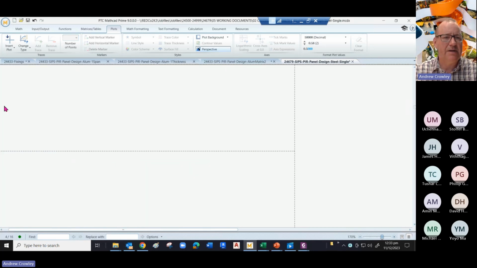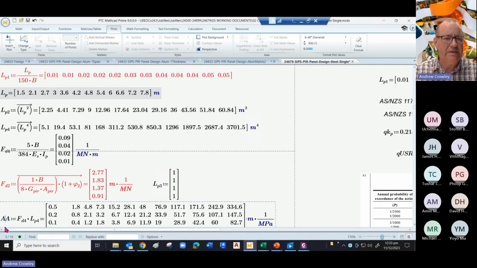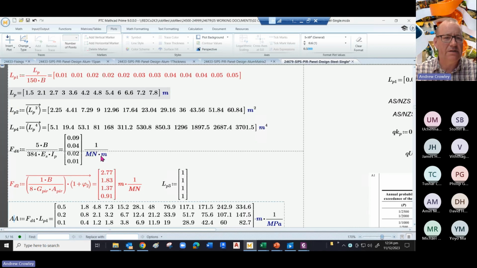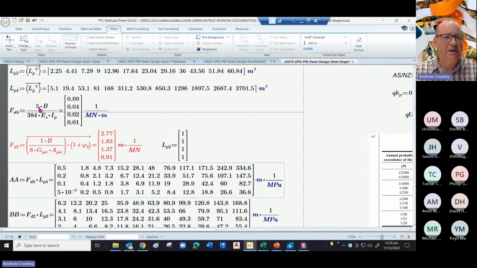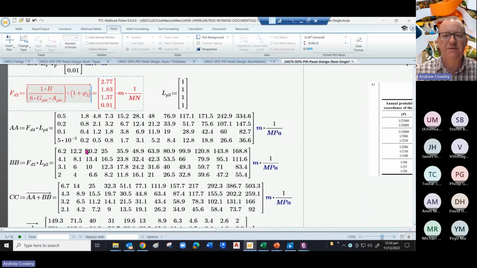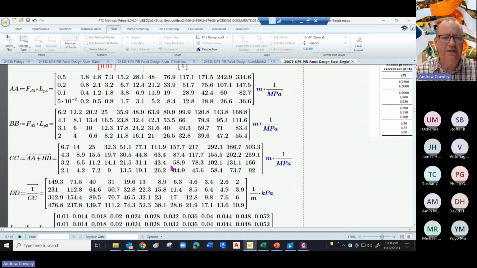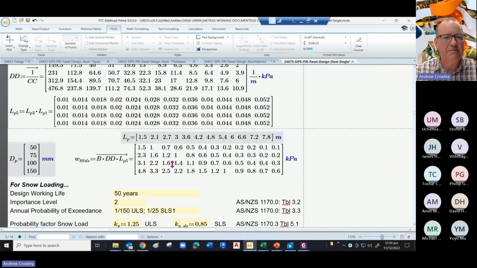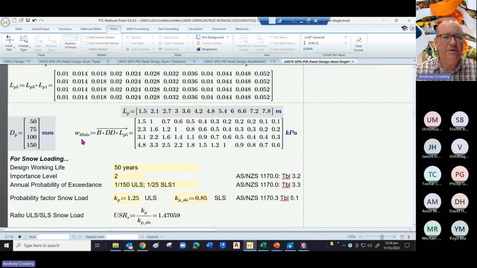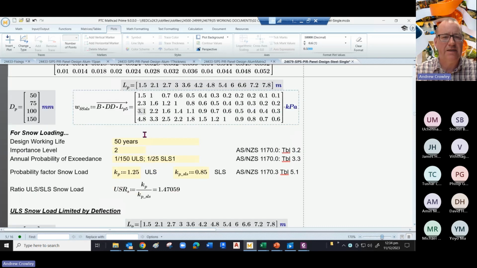We then move on to deflection in snow. And again, let's open that hidden area. And we see very similar equations, but this time, here is our flexural deflection, and here is our shear deflection, but we've added on the creep coefficient for the 2,000 hours of creeping. So 3 months of snow you might sustain. And you work through the calculations again, lots and lots of tables of numbers, and we pop out with the serviceability limit state loading, and then we factor that up.